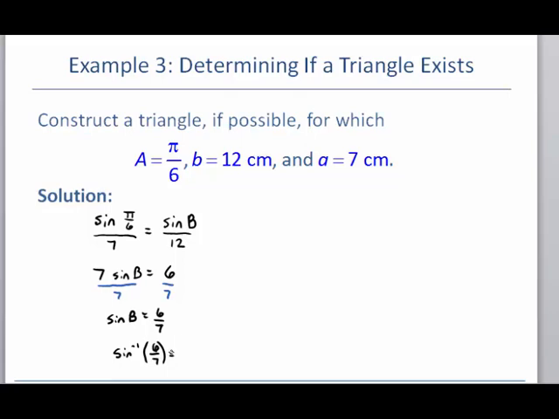And what my calculator gives me for that is going to be equivalent to my angle. So I'm going to go to my calculator, and I'm going to do inverse sine of 6 over 7. And I want to be sure that my calculator is set to radians as I do this, because my initial value is in radians. And so when I do that, I have a radian measurement of 1.0296, which I'm going to round to 1.03.